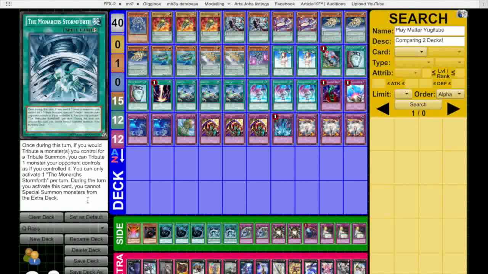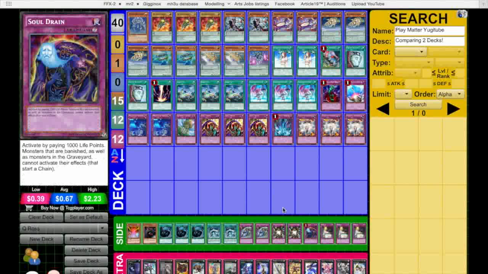Yeah. And yeah, so what about Soul Drain? Soul Drain, it's a similar thing to what you said with Solemn Warning. Paying life points in addition to Scout is pretty bad, and the reason I do that with Skill Drain is because Skill Drain is just a stupid, unfair card, which I will run at 3 because it's that broken.